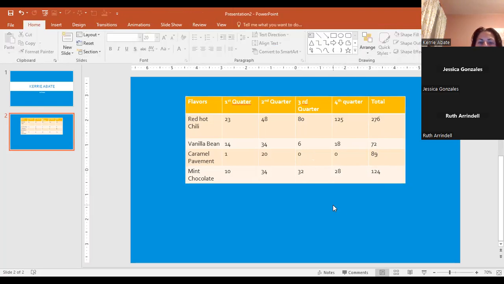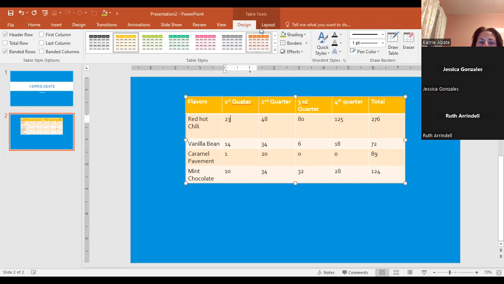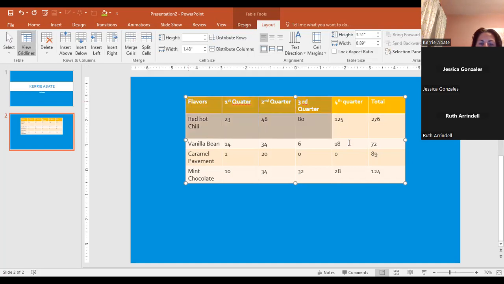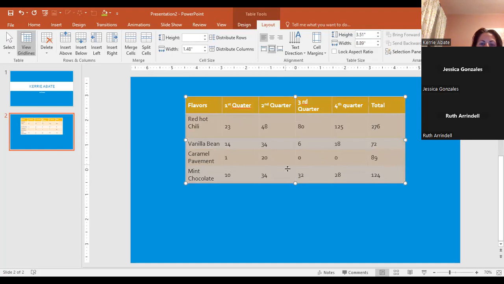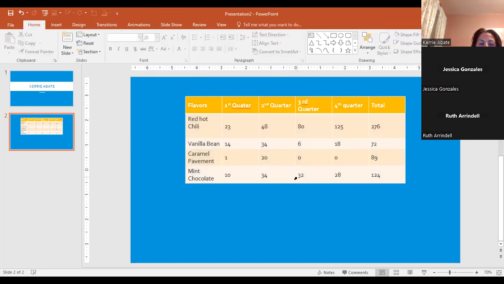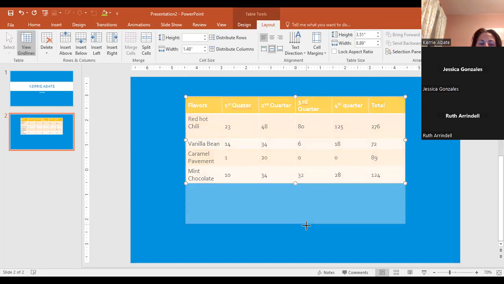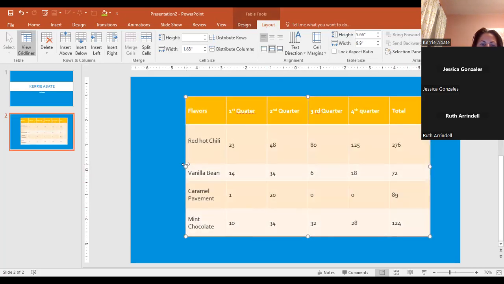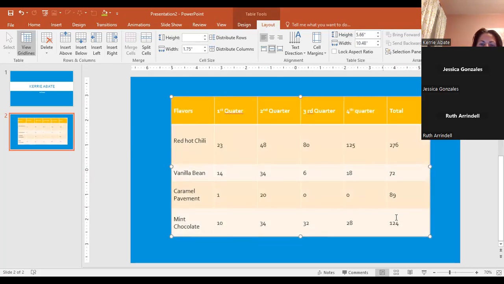So see, when I clicked out of it, those other two bars went away up top here. So just make sure that you have all of that when you click there. So right now, I want to make sure that all of this is centered, okay? I like it to look a little bit more uniform. So I'm just going to click right here and it says center vertically. So that's all it did, just center everything for me. Okay, so there's that. And then I'm just going to make it look a little bit nicer on the screen, because I'm going to use it all right here in this chart.